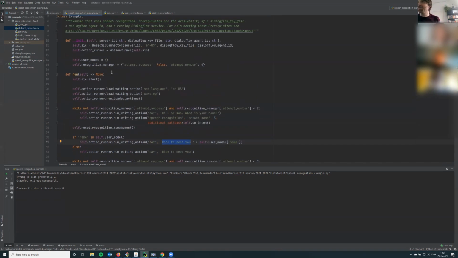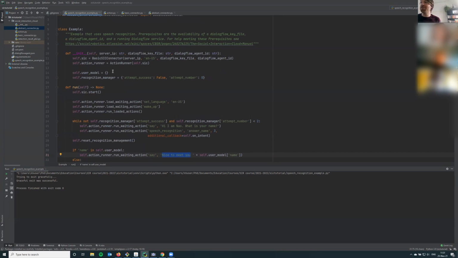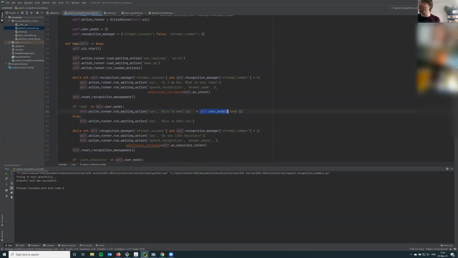You can, during the initialization phase, load in an existing user model from a file and then use it like this as well. Hopefully that answers your question a bit. Yeah, it does. Thank you.